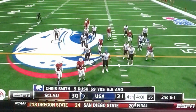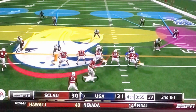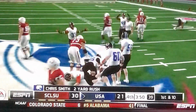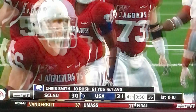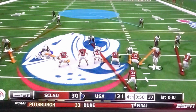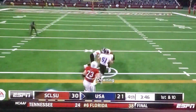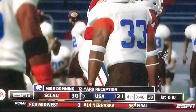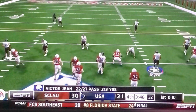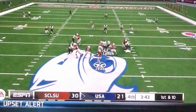And so far they're doing just that. They get a first down on the first play, and then they almost get another first down on the next play for 9 yards, making it a really short 2nd and 1, which they're going to hand it off once again to Chris Smith for a couple of yards, but it's going to be another first down. They may be down 2 possessions, but I kind of admire how they're still being methodical. They're not playing outside of themselves just yet. Really trying to stay calm here at home before they get it to Mike Downing once again for 12 yards. 8th catch of the day for 113 yards. Straight up, nobody has been able to cover this guy today, but we've been able to slow down the rest of his team, and that's all that matters.